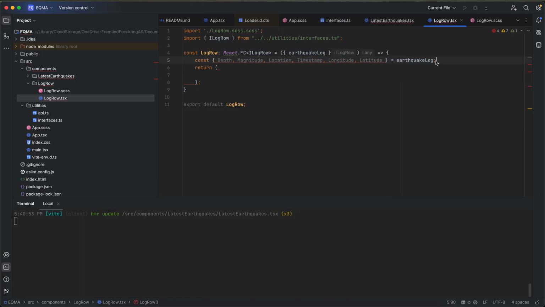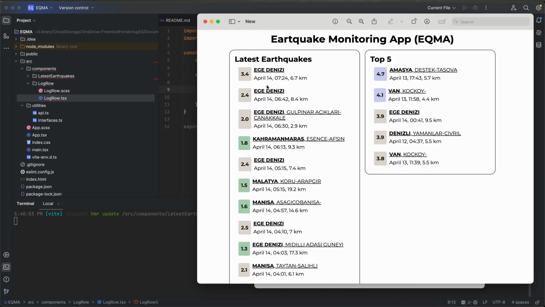So now I have lots of stuff that I can make something useful with. And now I just create again a div.log row, and inside of it, okay, what do I need to do here? I need to create again display flex with one cell here and the second cell here.